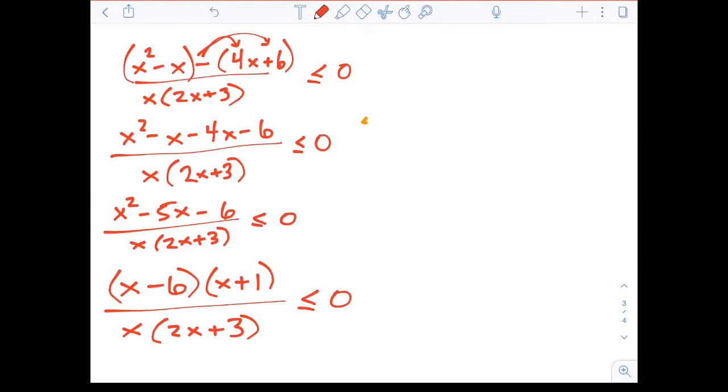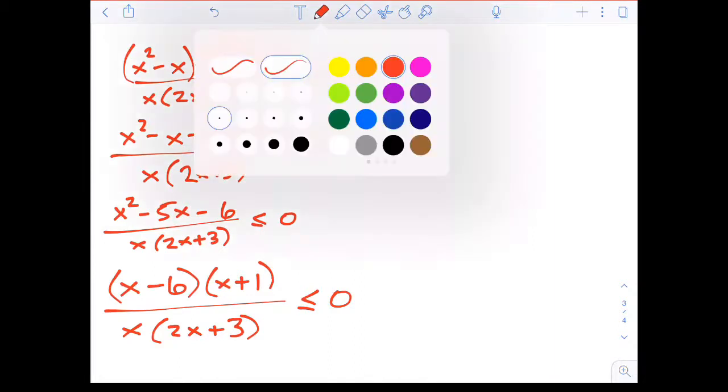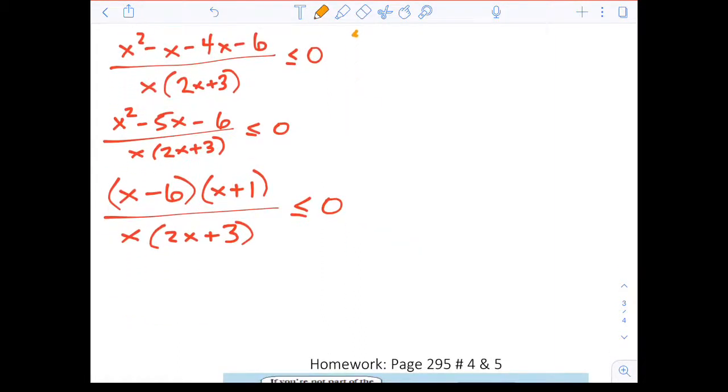So I'm going to have to make my interval chart from our x-intercepts, the values of x that make the top 0, and our vertical asymptotes, the values of x that make the bottom 0. And that's where our chart will be broken up between. So let's figure those ones out, down below here. We have x-intercepts at 6 and -1. We have vertical asymptotes from the bottom, so x will be 0. And in the bracket, think of bringing 3 over and dividing by 2, we're going to have -3 over 2.